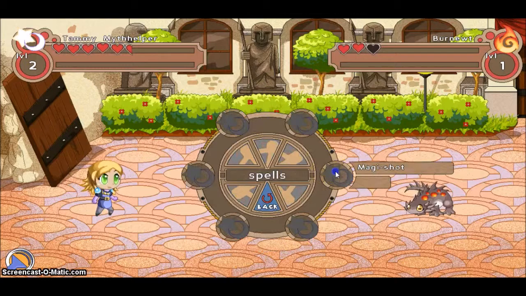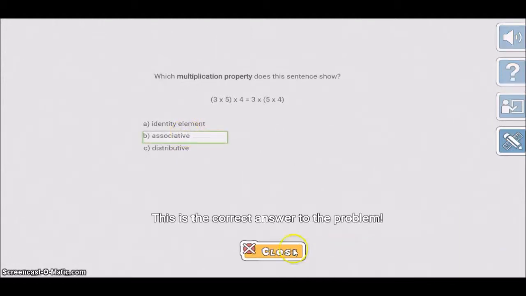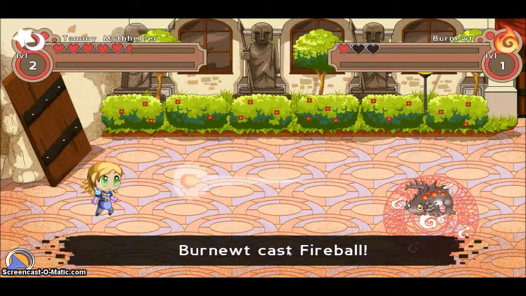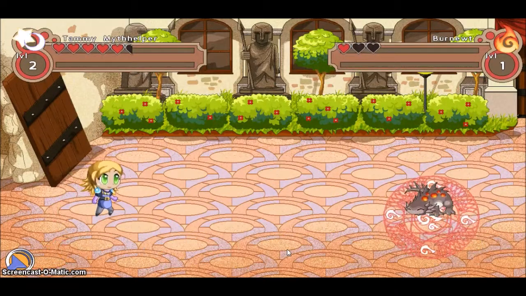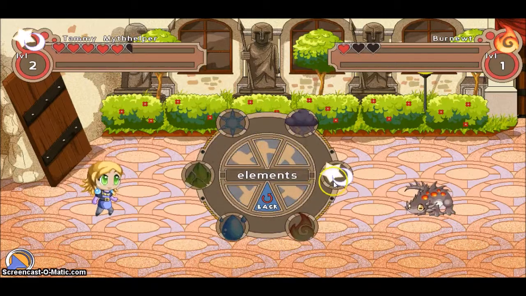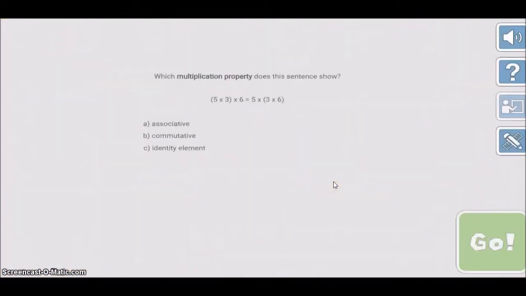Choose your element, choose your spell, and then here we get to answer another question. What multiplication property does this sentence show? We're going to go with associative. And we can choose another spell. We can attack one more time and answer one more question.